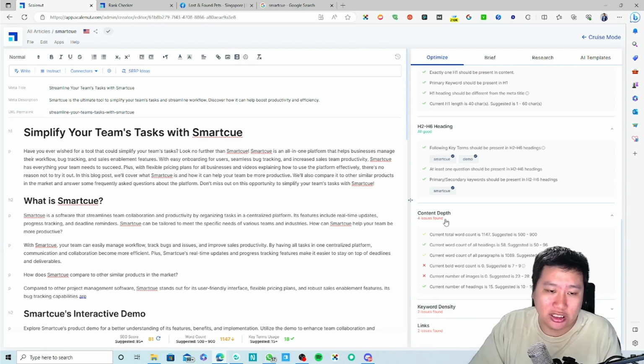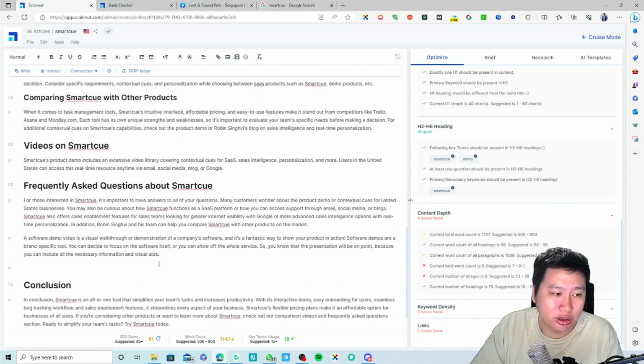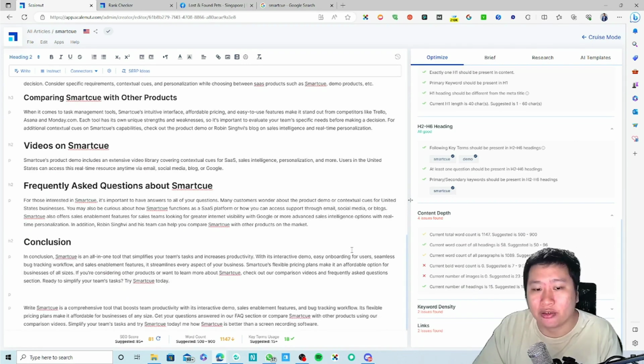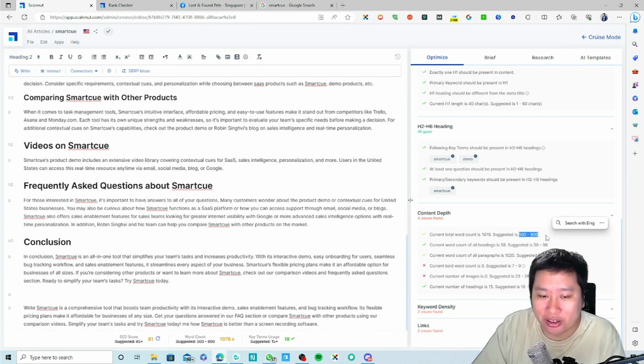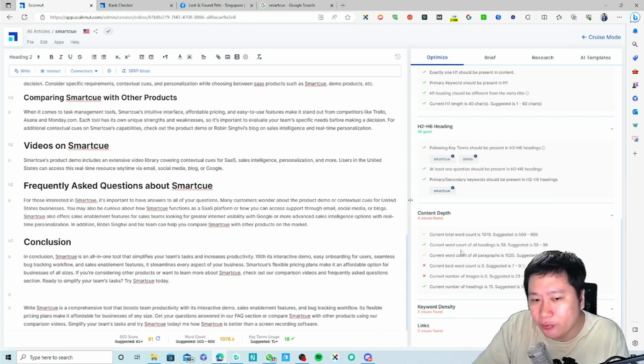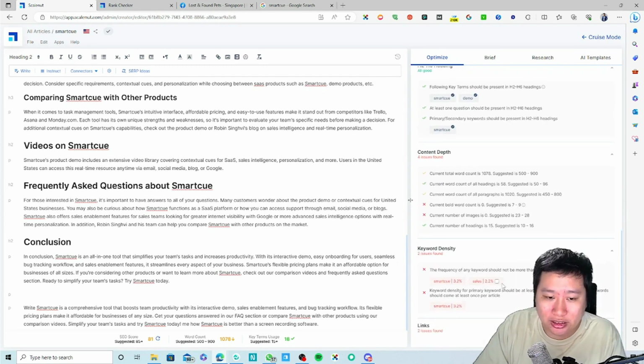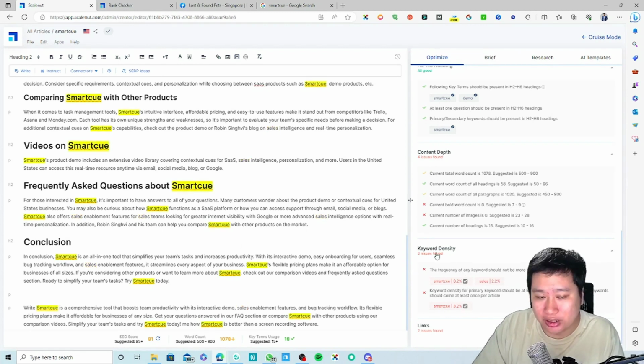And then next they show your content depth. Maybe you have written too much content and you want to get rid of some of it, reduce it, so that you can have it between 500 to 900 words, right? You just follow what they tell you right here, like what to do, what to change, right? And then your keyword density. If you want to, you can even highlight the keywords, right? So you can highlight the keywords and know, okay, I should reduce this keyword density, so I will remove some of it.